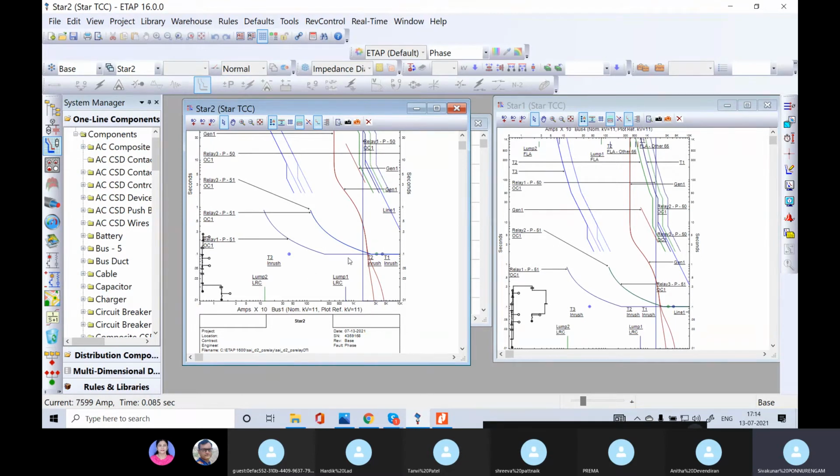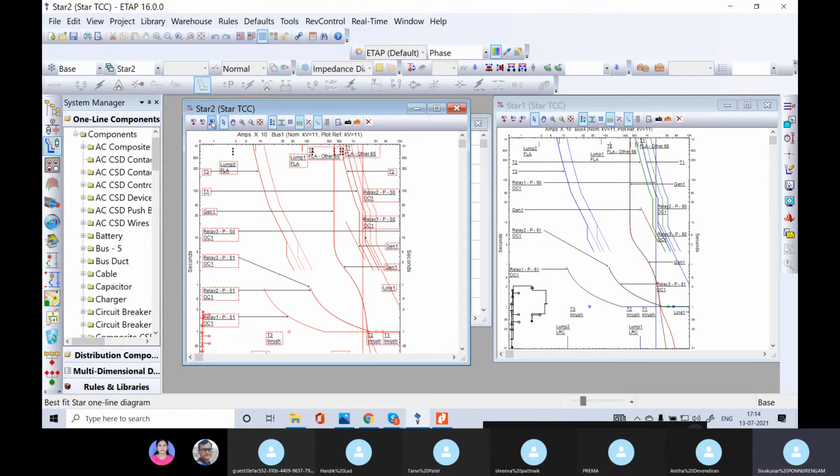Okay, so if we need zoom fit with the SLD, based on that color we are going to fix which point. Again, we are going to change, right?